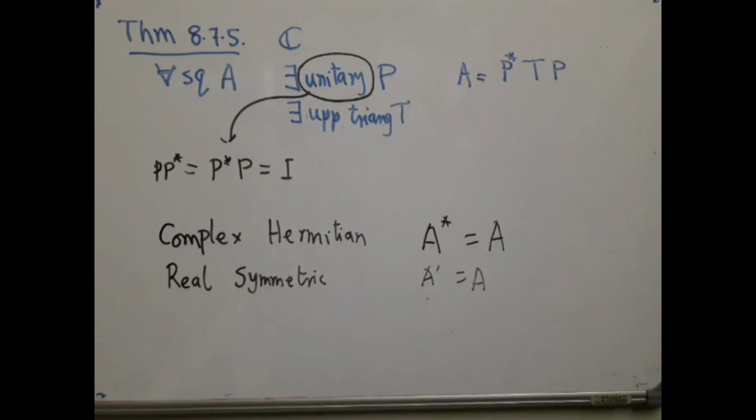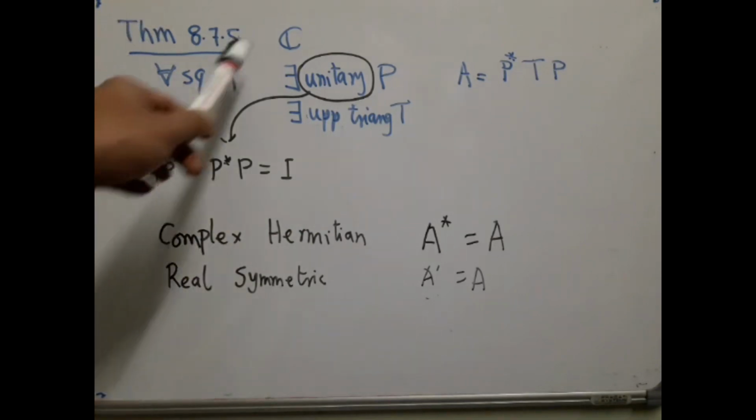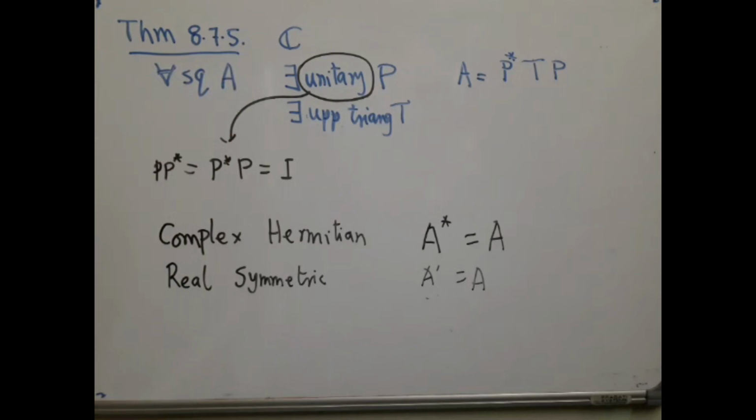You might think that if I just take a real symmetric matrix, that also happens to be a complex Hermitian matrix. So why do I really need something different? That is because we are going to use this theorem, and this theorem works only over C. So to make sure that the conclusion works even for the real case requires some additional work.